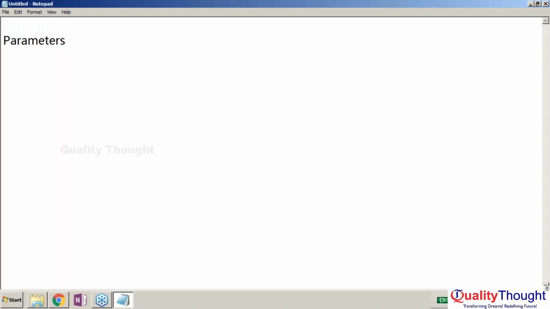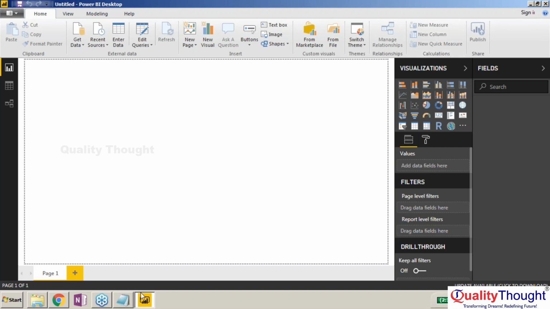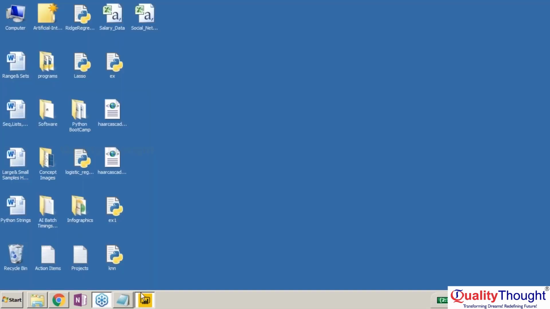Now, in our example, we can apply the parameters at the data source level, and you can use the same parameters at the row level. So how exactly can we do that? For now, I will show you an example of how we can use the parameter in other ways.